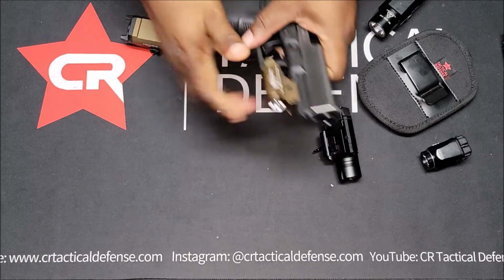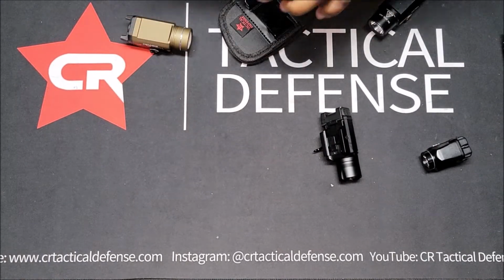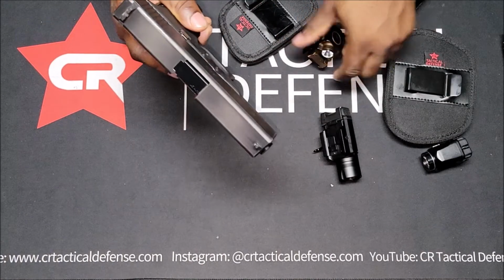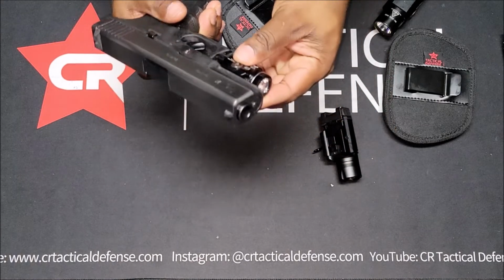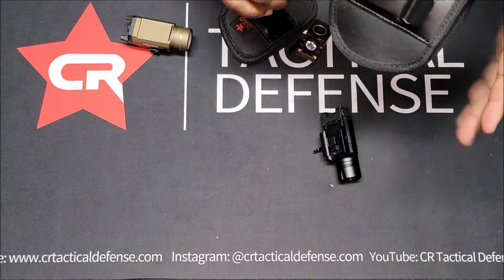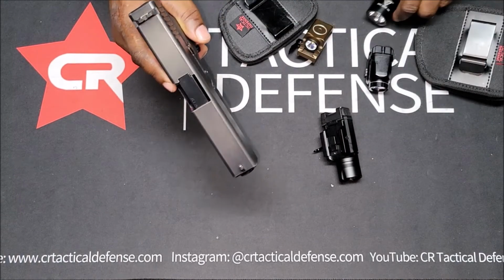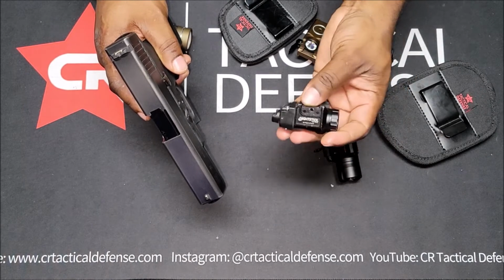So if you're running the Olight, you're gonna go with the large. If you run a Streamlight, which I don't have the right, well, no, I do got it in there. So if you run a Streamlight, you can go with the large. The Nightstick 550 will fit. I just don't have the pieces with it.